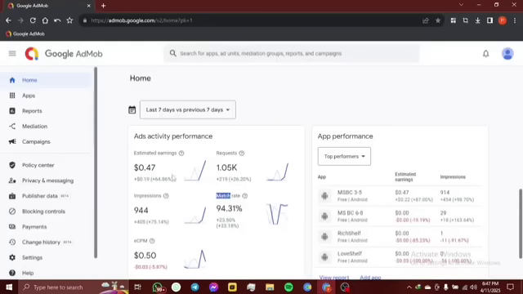So estimated earnings is the money that you are making. And then the requests. Let me explain it like this. You've monetized your app. Anytime someone opens the app, the app sends a request to Admob. Let's say it's an app open ad, meaning the ad that must show anytime someone opens the app.